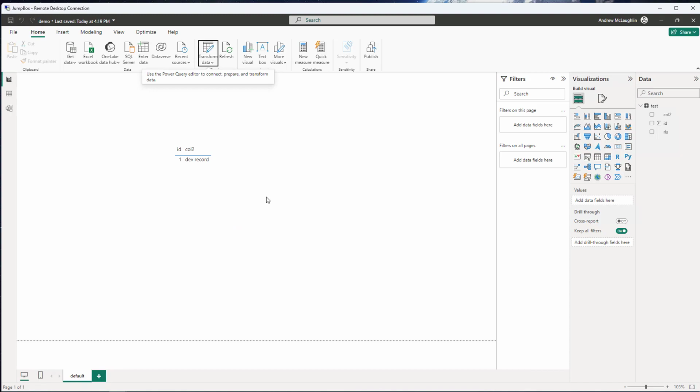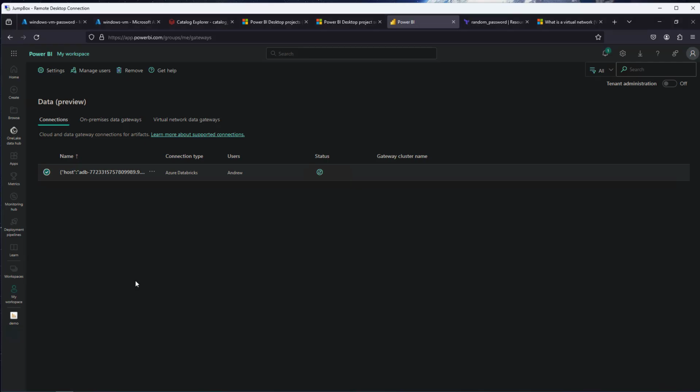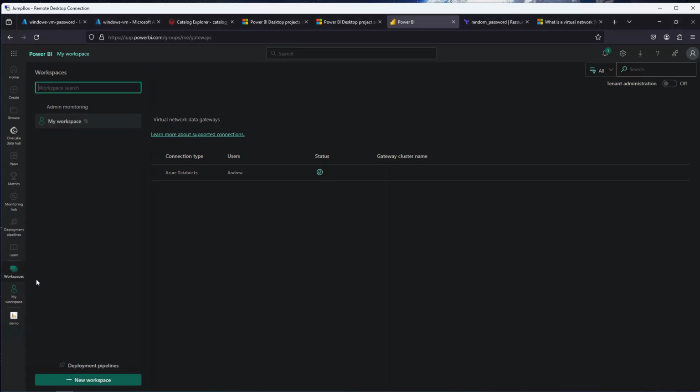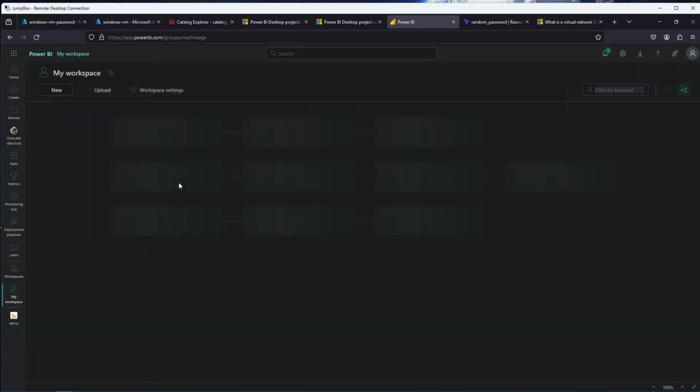And so after you push this up to your workspace, which we can hop up here, we'll take a look at the lineage of this. And you see this little red triangle. And that's because what's happening is, yes, I've pushed up the data with this, which is really small. So the report works, but I cannot refresh. The reason I can't refresh has to do with my actual host.